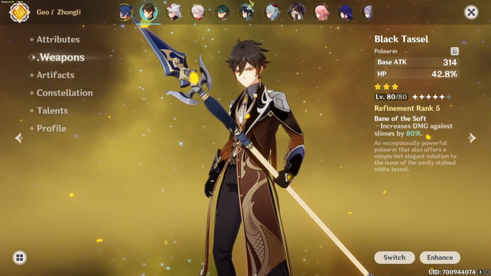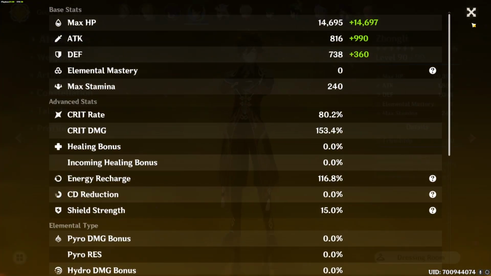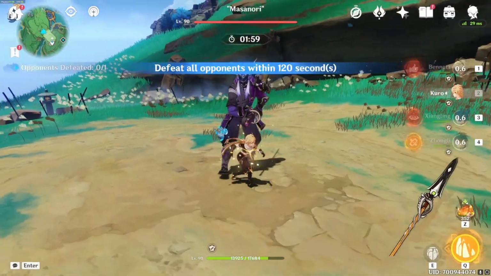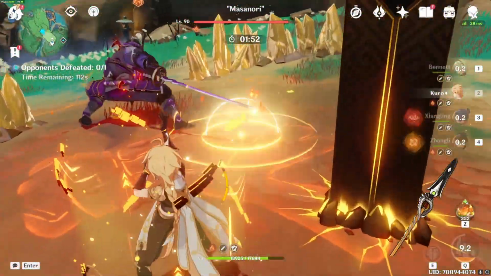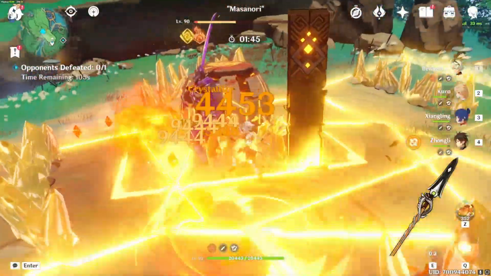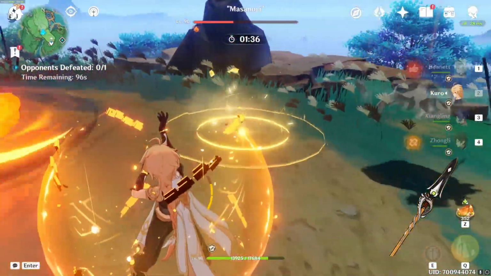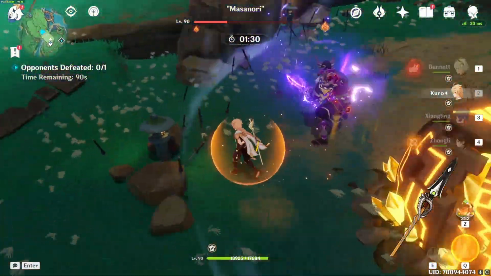Moving on to the next weapon, Lithic Spear. 80% crit rate, 153% crit damage, and let us see how he will be performing against Masanori. As always, Traveler Burst, Benny, Zhongli Pillar, Traveler's E, and then Xiangling just to do some damage. As you can see, he is doing 9444 now. That is quite the amount of damage compared to the Black Tassel, while still having the same amount of crit damage.